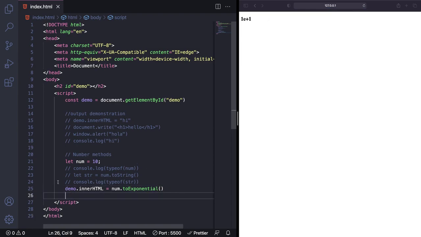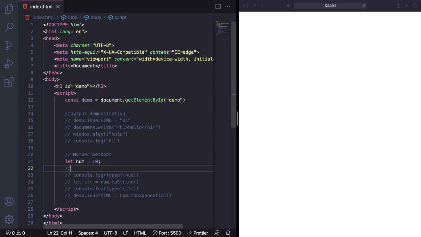And the next thing is toFixed. toFixed may be used to round off a number. So let me comment this, and I'm going to say number methods. The first thing is about toString, and the second thing, let me add a star to make this bigger, so it can be seen.